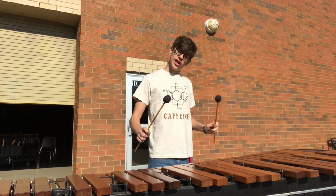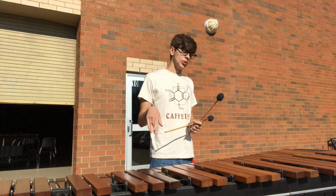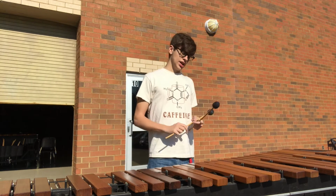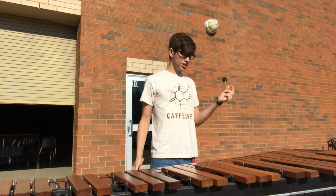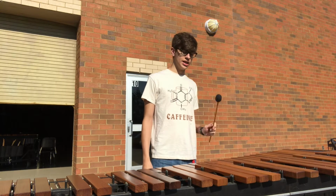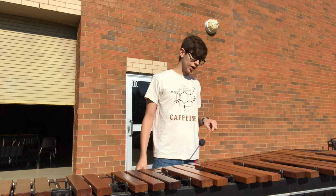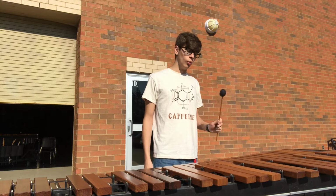You usually have one hand staying on one note while the other hand will move, and it will alternate between hands, but almost throughout the entire exercise until the very end you're going to have one note staying still and one note moving. So let's start from the beginning. It starts with your left hand on C. It's just going to anchor on C for a long time, right? For about 2 bars.